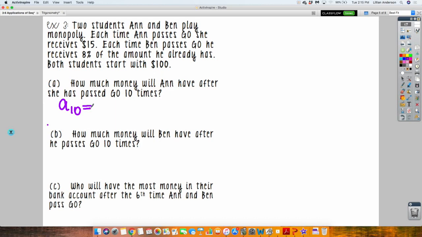Right? But see, if we make our first term the 115 number instead of the 100 number, it will take care of all of that to begin with. Okay? So, yes is what they start with, but Ann's first term is going to be $115. Does everybody understand that? So we'll have 115 as our first term, plus n minus 1 times d, which is 15. We'll type that into our calculator. We'll get our answer. Still recording. How much? 250.